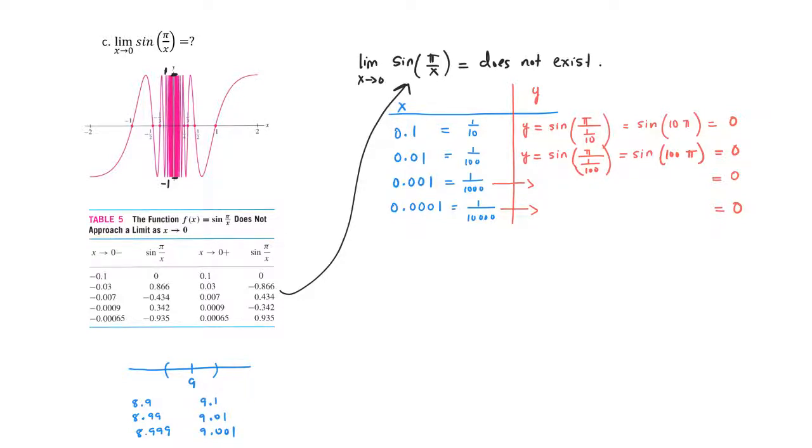So in general, as advice, whenever you have a trigonometric function and you're trying to analyze the limit of that function numerically, my advice would be to try to choose x values that are not so predictable as these ones right here. Again, the x values have to be approaching a, but they don't have to be approaching a in a predictable way, like in this case by just adding zeros between the decimal point and 1. So they're a little bit more random. That will be my advice with trigonometric functions.